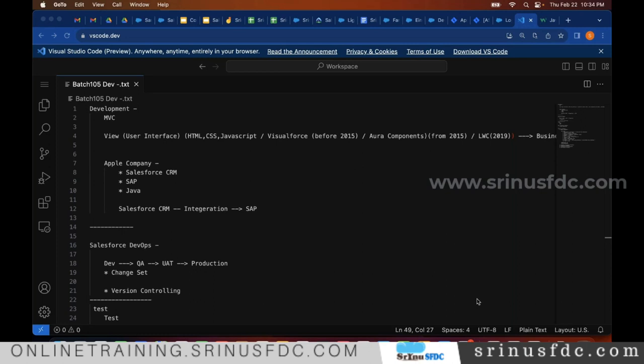Here also it's the same way, right? I worked in support for 3 years, and for the last 3 years I am doing customization or development. I am only doing customization; I didn't work in development.